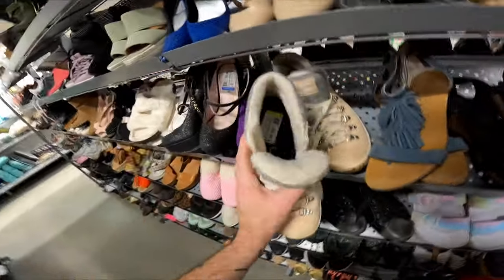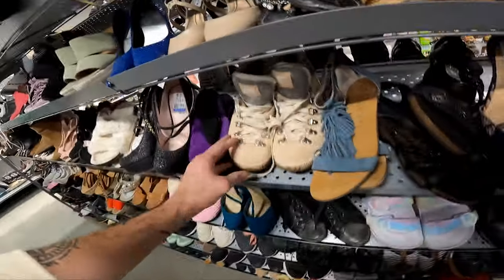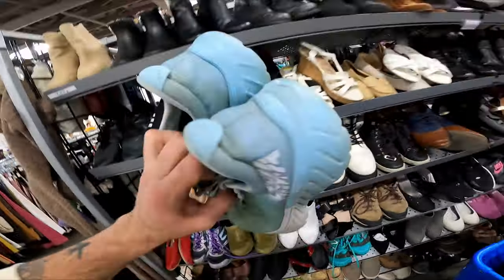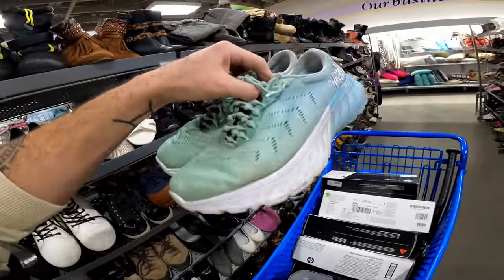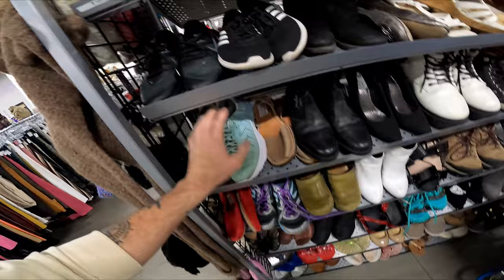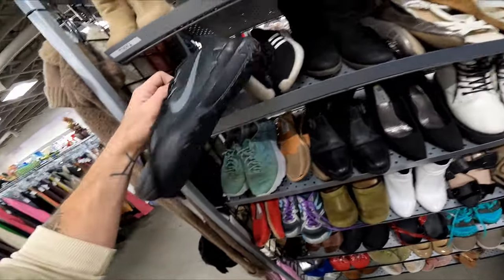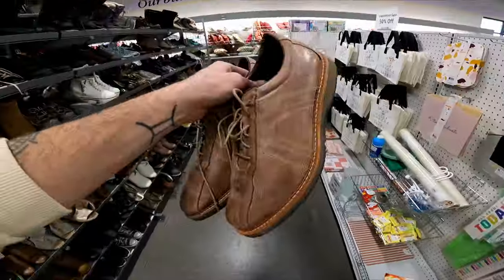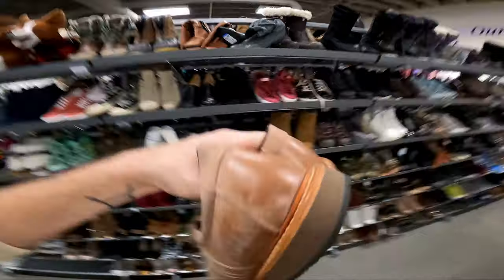These Sorel boots would be good, but they're also 25 and they're in good condition, just too high for me. There's these Hokas for $8. Pretty worn though. I've never seen this model, Profly? I'm gonna pass on them, but if they're in better condition, $8 would be a great buy. Then some Nikes, $15. I just looked up the Allen Edmonds Voyagers. I am gonna put them back. They sell okay for about $50 plus shipping, but they have some scuffs on the side. So for $18, I'm gonna have to leave them.